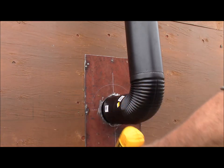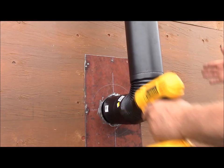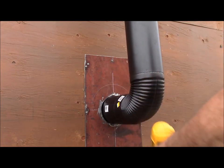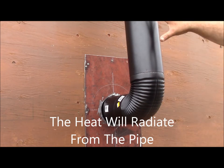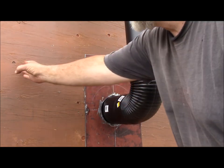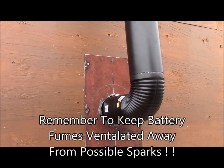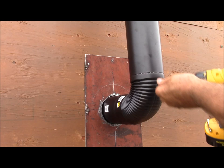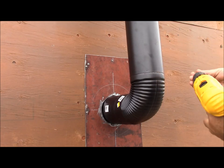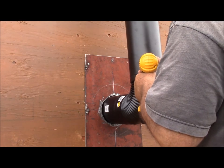You've got to remember, this is going to be all boxed in. There's going to be like a garage storage here. The generator will be here. So this will be a small section in the middle that will come out to the edge. And it will be sealed in. And this whole area in the middle here will be heated. I'm not going to insulate the wall, mostly from the edge across, so that I get more heat in here. And that any batteries I have in here or generators or whatever will just be kept a little bit warm by that. So what I've done is I've drilled very small holes, much smaller than the size of the screw, just enough to get that self-tapper a head start.